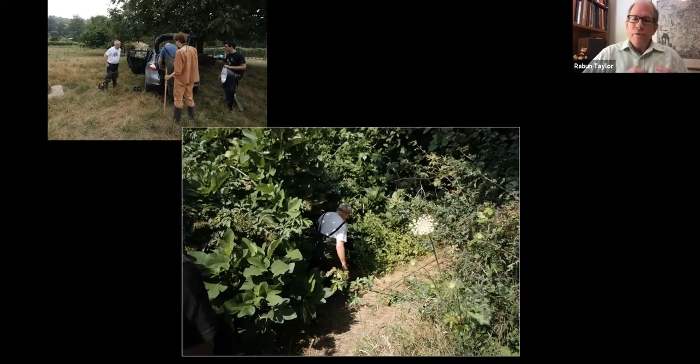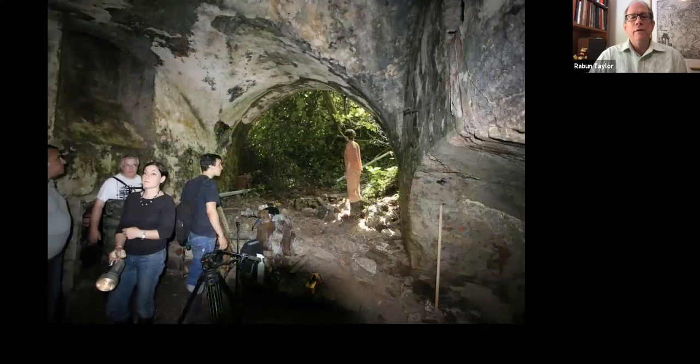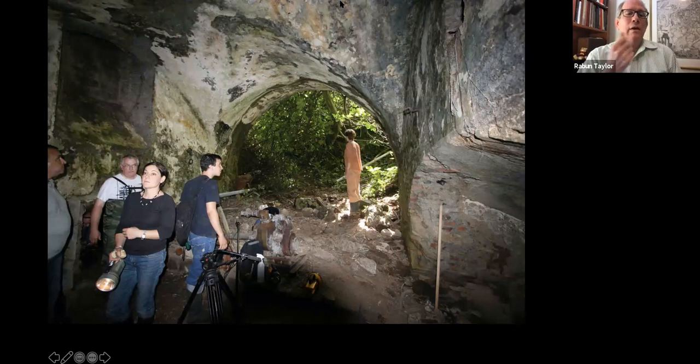But the source itself is deep inside this thicket. And it is in fact a grotto. And it's a grotto that, as far as we can tell, is Roman all the way to the top. And the way we know that is that it still has some Roman frescoes on the underside of this nice cross vault in a particular pigment called Egyptian blue, which this particular woman, who's a scholar of wall painting and frescoes, lab tested, so there's no doubt about it. It's Egyptian blue, and therefore it's ancient.